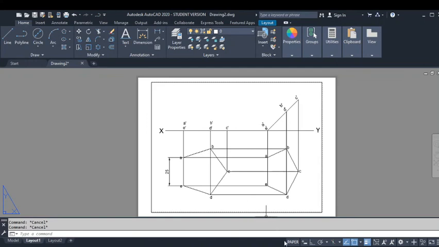So this is how it's going to look in our final layer.